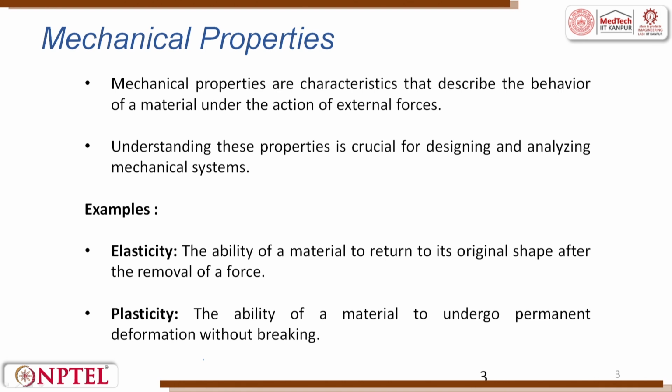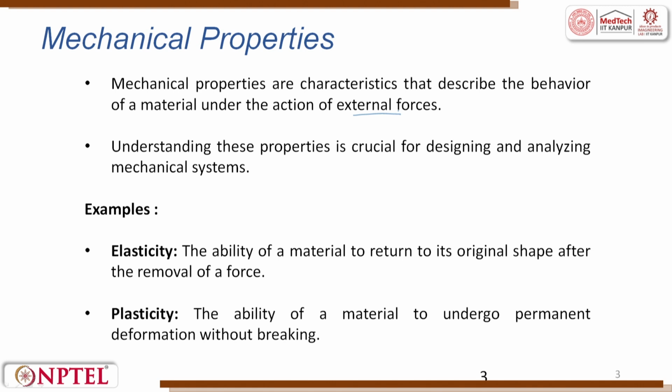Mechanical properties. Mechanical properties are characteristics that describe the behavior of a material under the action of external forces. For example, you try to take an object, try to press the object, try to pull the object, try to shear the object. All these things are external forces, and in real time many times there will not be a single force. For example, there can be tensile and compression happening together in a real world application.